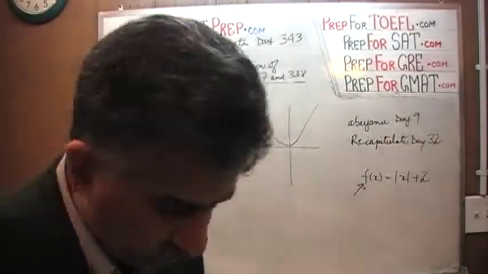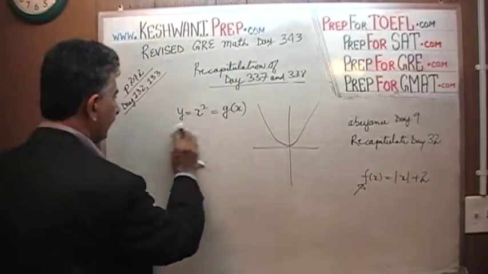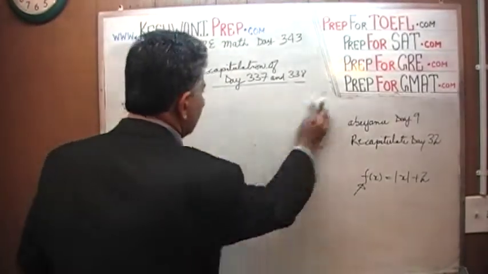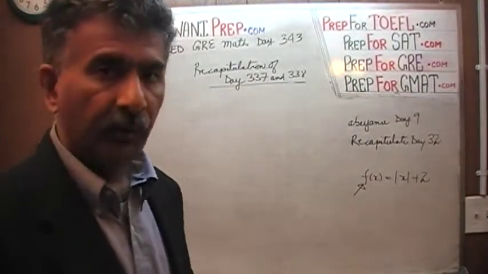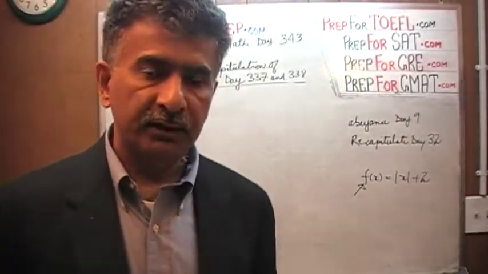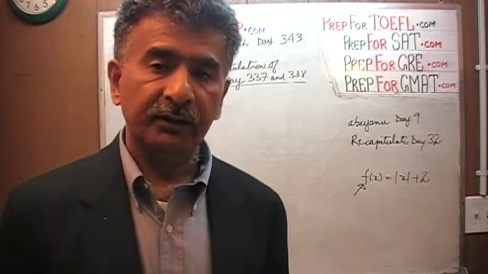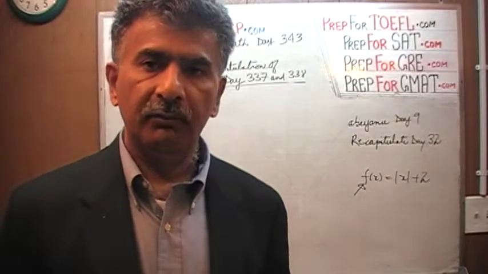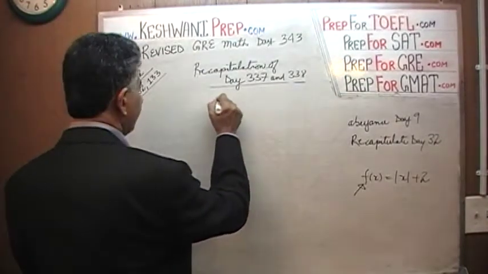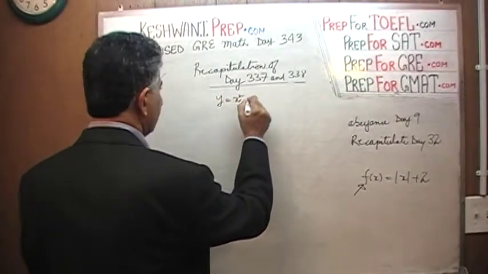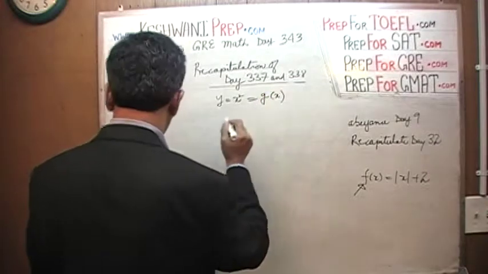So let's take a look at it. There are four things that can happen to a parabola. You can pick it up and shift it to the right. We can shift it to the left. We can move it up, and we can move it down. Four things. There we go, the first one. So the original function is y is equal to x squared, which is our g of x. Here's the first one.